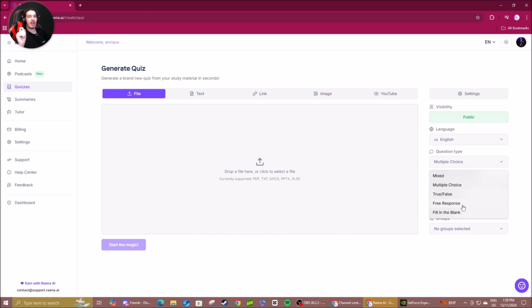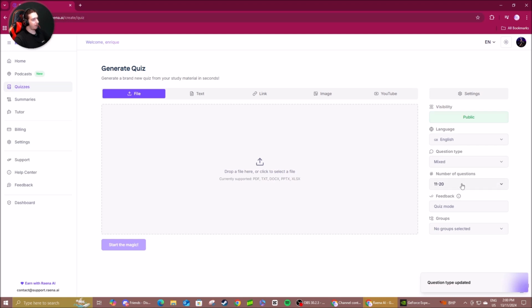Now, free response. Free response is very, very interesting as well because it'll give you a question and then it'll provide you a text box for what you have to say as the answer. It'll rate your response and give you feedback based on whether you got it correct or incorrect. If you get it wrong, it'll do something and I'll show you that later. Then we have fill in the blank, where it'll have a sentence and then it'll give you some options as to what the correct thing to put in there is. And we'll go over that physically in person as well. So I'm going to go mixed because mixed gives me a bit of everything from the selection. So if you're not too sure if you want one or the other, go mixed so you can have the full comprehensive learning experience if you so choose.